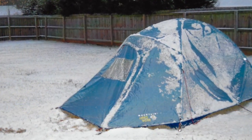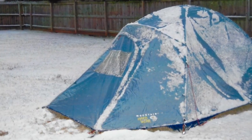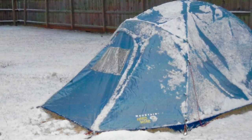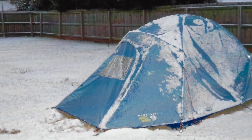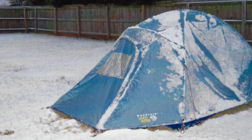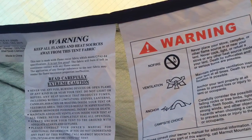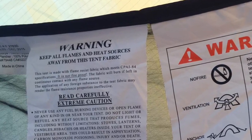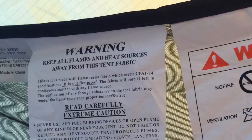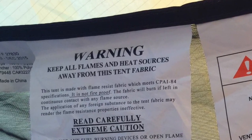Finally, many backpacking enthusiasts have asserted that you could cook your meals in the vestibule when the weather was bad. But this would be a terrible practice because modern tents are made from highly flammable materials and all tent makers expressly warn users never to use an open fire inside the tent. Furthermore, if you cook food inside the tent, you're going to saturate the materials with food smells that will attract animal scavengers for many camping trips in the future.